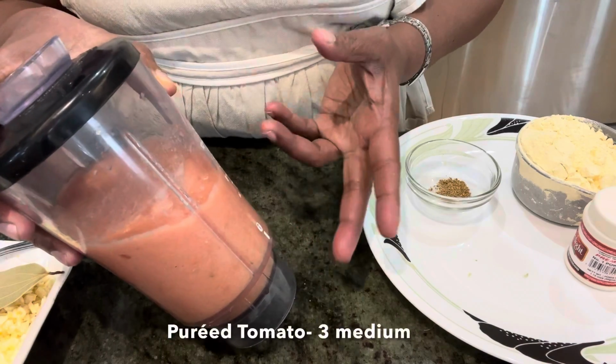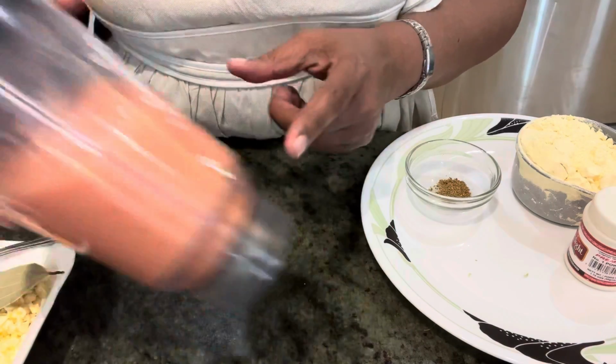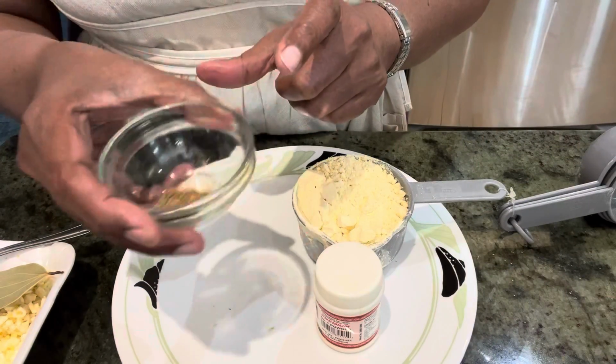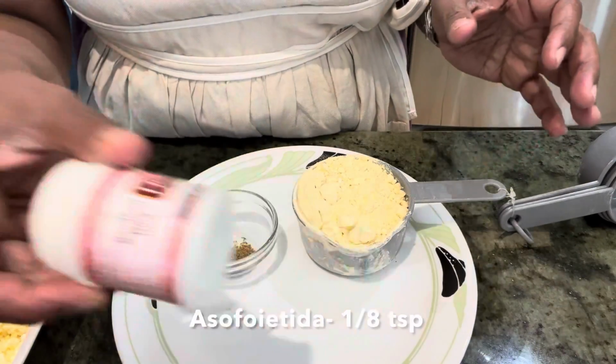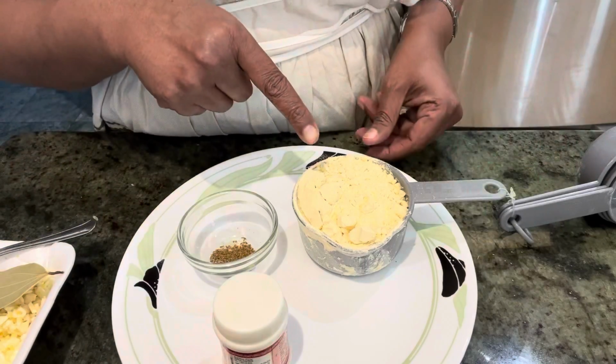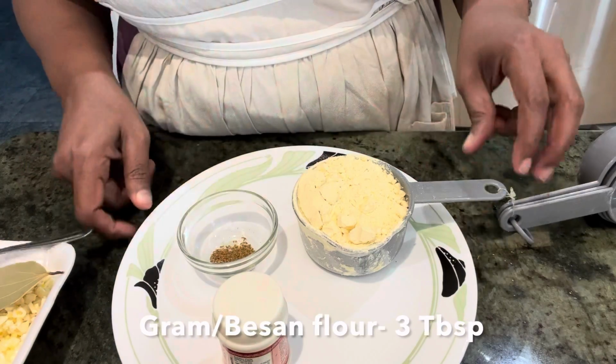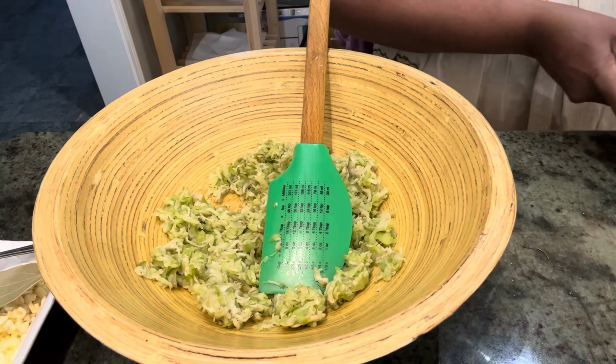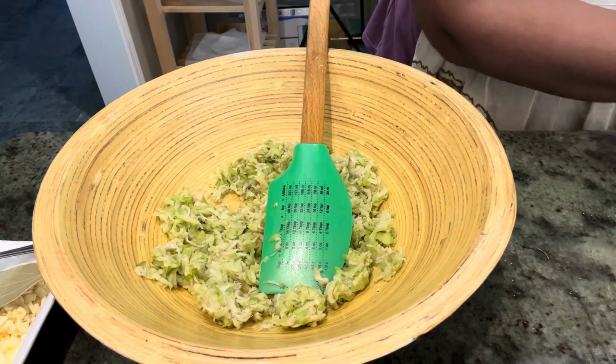I've taken 3 medium-sized tomatoes and I've pureed and kept. Also, you need ajwain, 1/4 teaspoon, and crush it. You need asafoetida, a pinch of it, and gram flour or besan flour. Okay, you might not need the besan, the whole of it. I'll tell you how much I'm using.